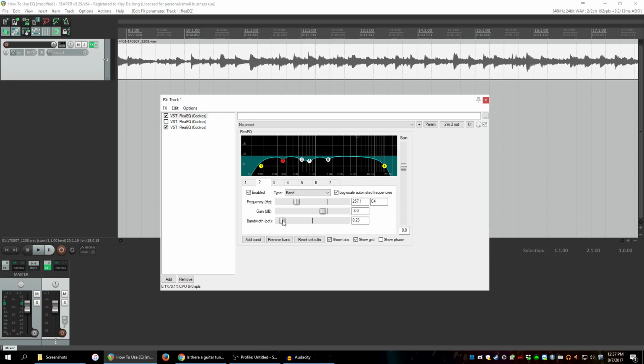You could do a very, very narrow cut, let's say it was at 300. You could do an extremely narrow cut, all the way out, and just cutting a single frequency or maybe just a couple of frequencies can fix a feedback problem that you're having. If you find that frequency that's feeding back, then you can almost eliminate it and fix the problem just by using an EQ. So just a couple of tricks to help improve your mixing.